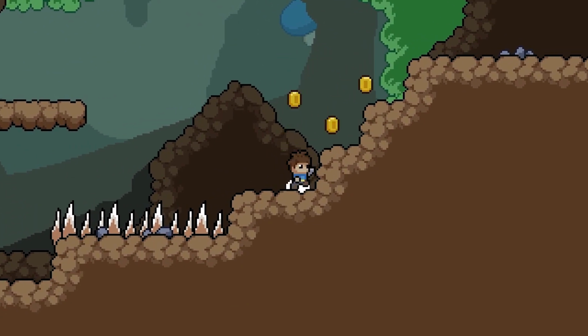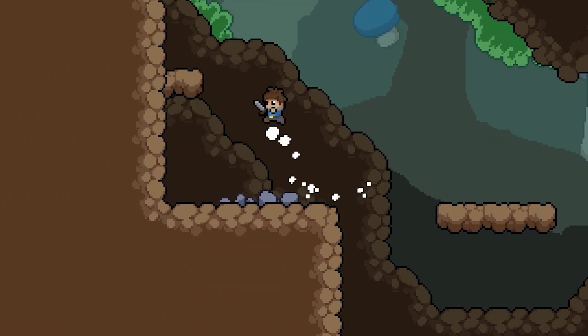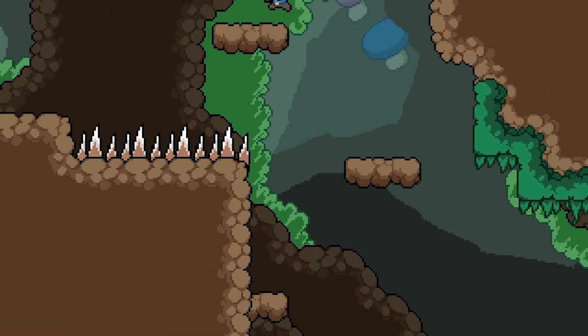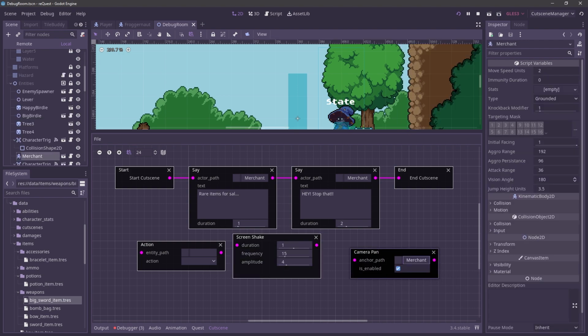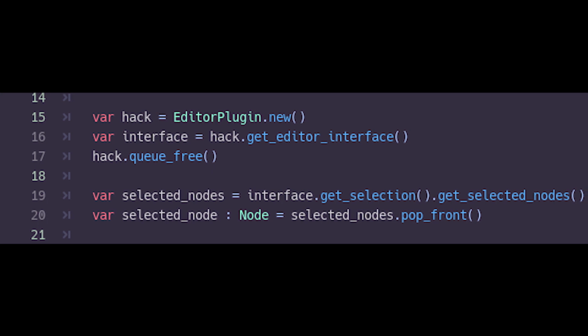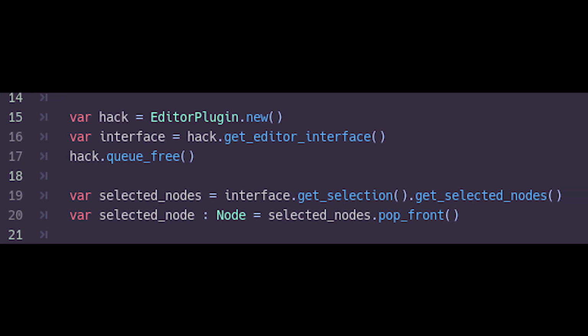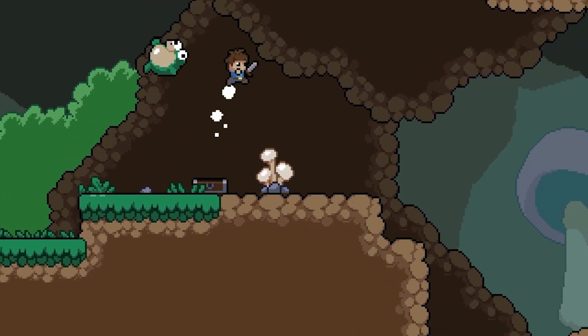When you create a plugin inside of Godot, it gives you some methods to access the different parts of the editor, but you can only access these from the main script itself. I needed to get this inside of the little graph nodes I've created. So what I've done is to create a temporary plugin, call the methods from that, and then free it from memory. It works.